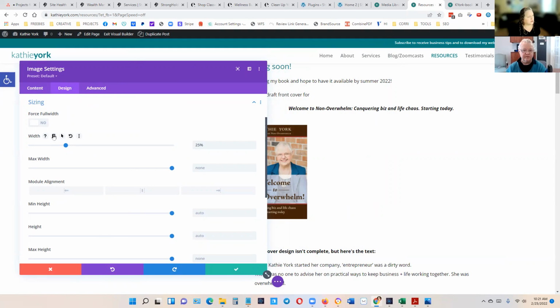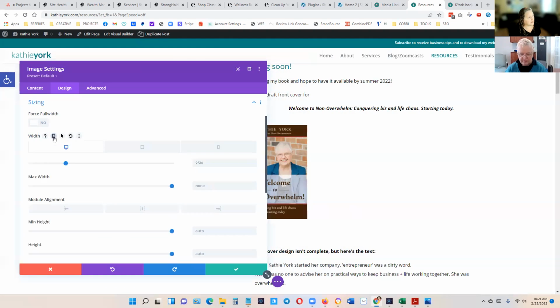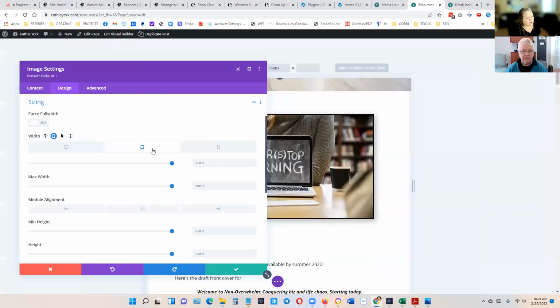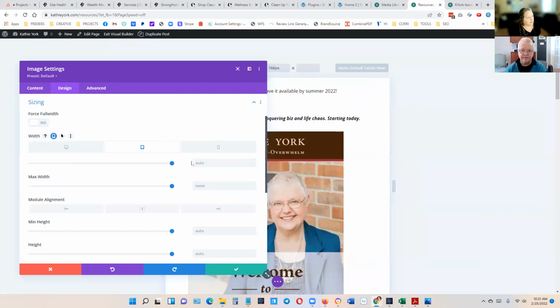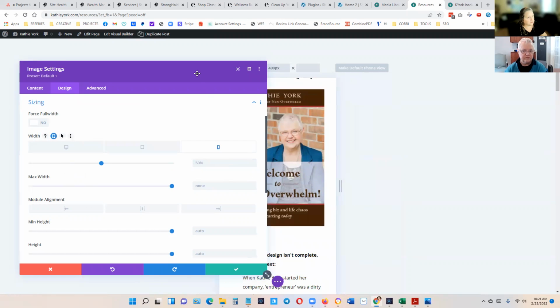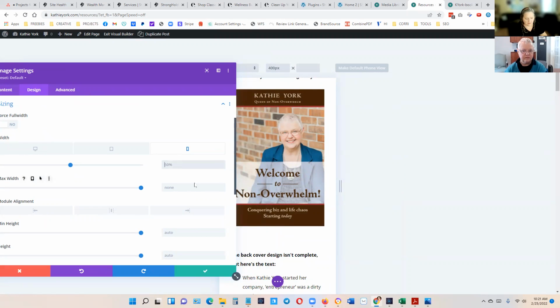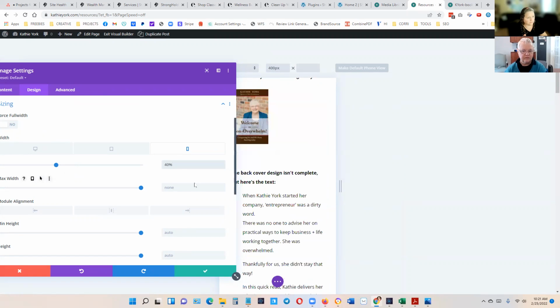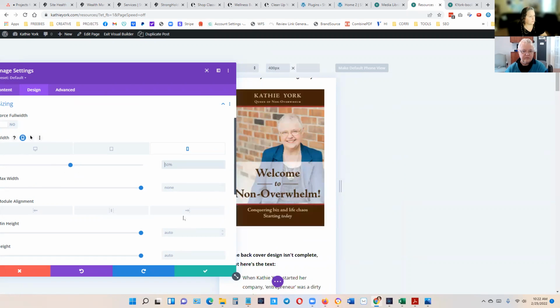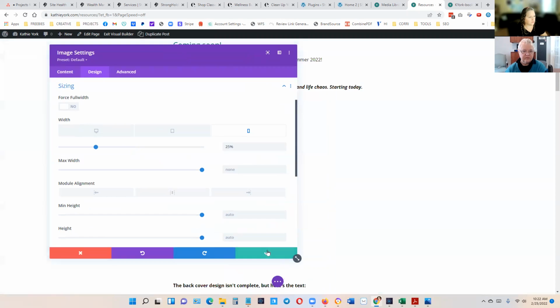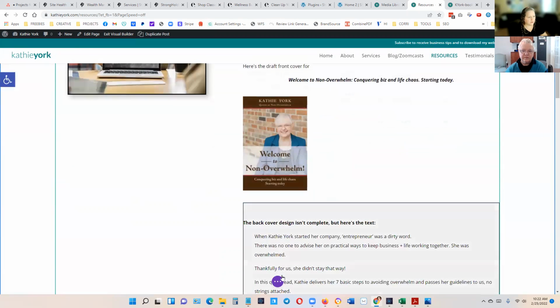You can also, and again, we're getting pretty technical, that's a good point, by clicking this icon here above the little width, this little submenu, I can make that percentage different on the tablet view. So it was defaulted to auto because I hadn't saved it yet. But let's say maybe on tablet it's 50%, and maybe on phone, again, it's going to fill the space available. Maybe I only want it to be 40%, but those can be the same or they can be different, right? That's too small. There we go. We'll leave it at that for phone. So, okay, there's my image, right?